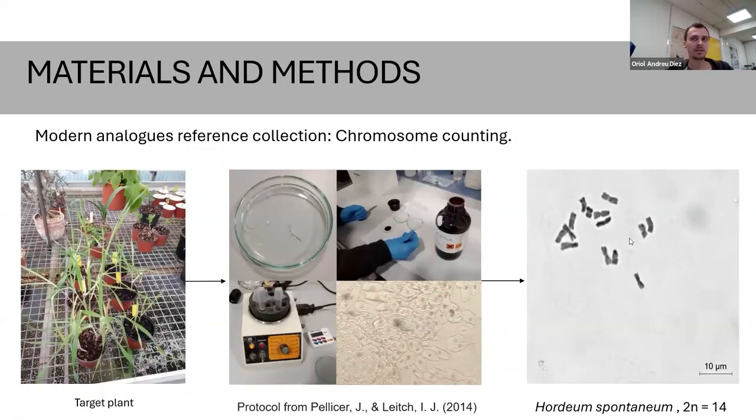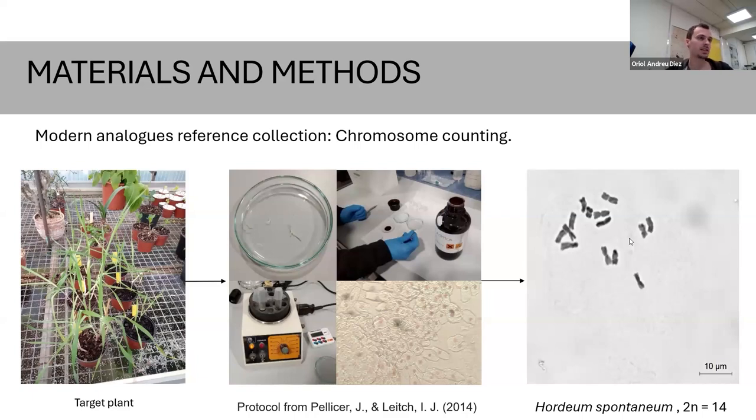Also, in many cases, when we try to develop some tools, we only think about the publication and not about the application to the whole discipline. So we want to apply all this ploidy information to archaeological reference collections. Maybe not all archaeological groups have a flow cytometer. It could be more difficult, but there are other protocols to measure the level of ploidy.